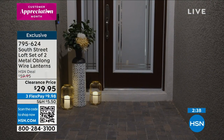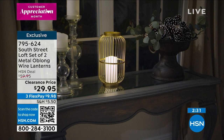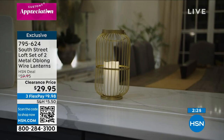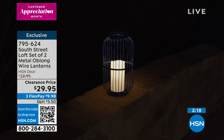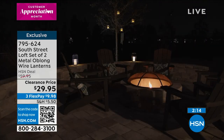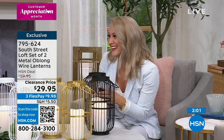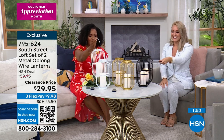Look at them at the front door — you can flank the door. What about on either side of a fireplace? It's such a safe way to decorate. We all want ambiance in our homes, but real candles can put off fumes and can be dangerous around children and pets. If the wind blows, or if you take these to a picnic, these are going to be perfectly fine and safe. I love to camp — I have a 1950s vintage glamper trailer, and this is perfect. I can stick in a couple of shepherd's hooks at my campground, hang these from them, and now my campground looks fabulous. It's just about making your life happy and cheerful.